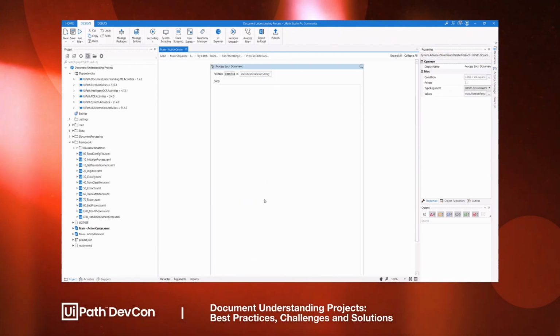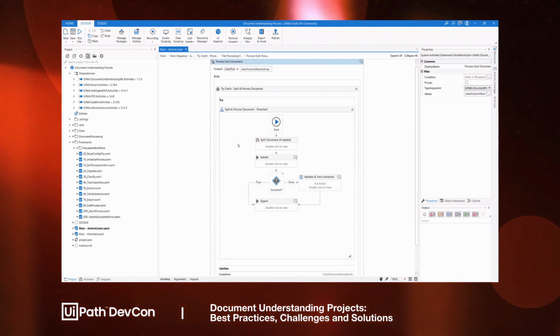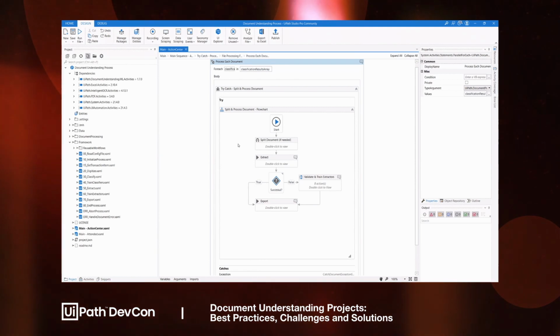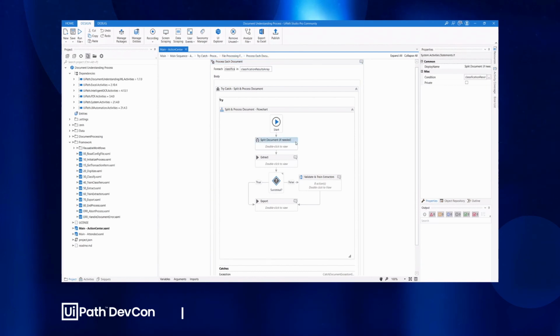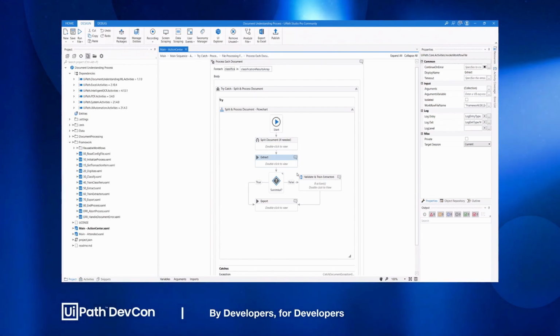You might remember that I mentioned that as part of the input file, we could have one or more documents. This is why we have a parallel for each loop in here, because we want to process each and every document that comes within our input file. For one input file, we might have an array of classification results, so we are iterating through them. We split our input PDF into smaller subdocuments if needed, and then we extract the data from those logical documents.